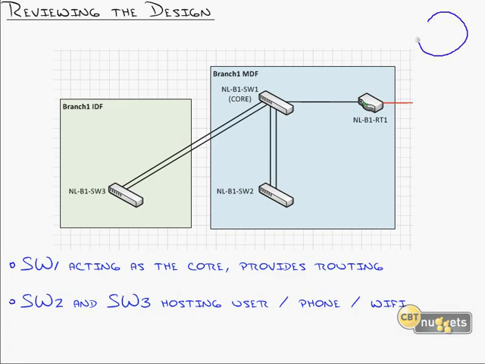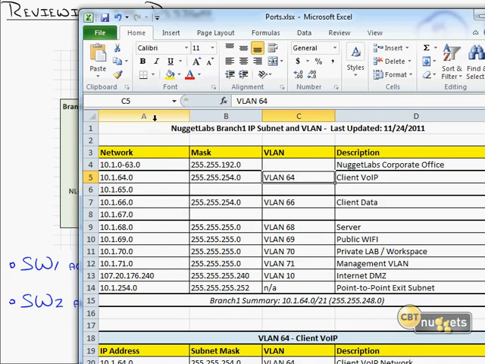I like drawing them as bubbles. It just makes sense in my head. So VLAN 64 is voice over IP. So just put VoIP as the VLAN right there. That'll be the 10.1.64.0 with a /23 subnet, which actually makes the range 64 through 65.255 is the last. So both of those, that's why there's the dark box around them in Excel, is because those guys are one subnet. I've got VLAN 66.